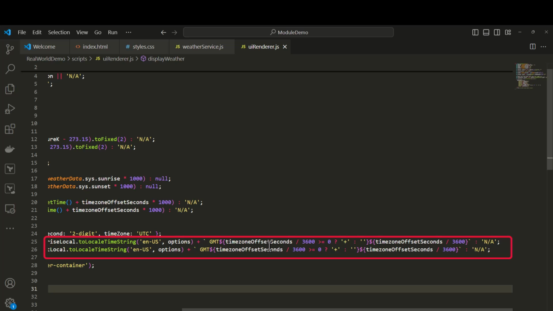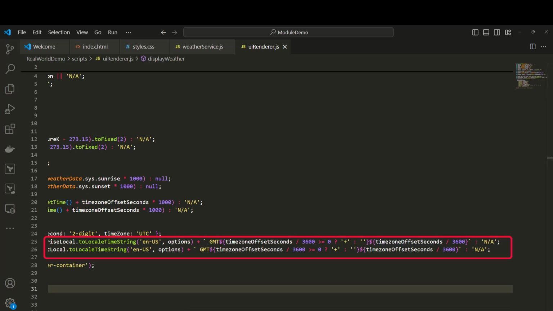So timezoneOffsetSeconds divided by 3600 converts the time zone offset from seconds to hours. And greater than or equal to 0, question mark, this part plus within single quotes, then colon, empty string, this determines whether to prepend a plus or nothing based on whether the offset is positive or negative.